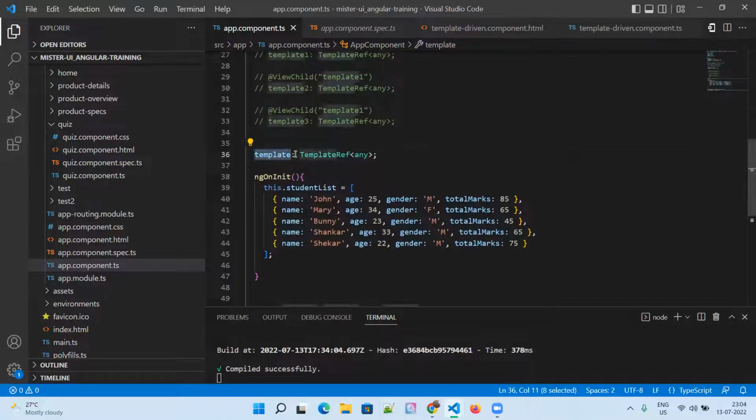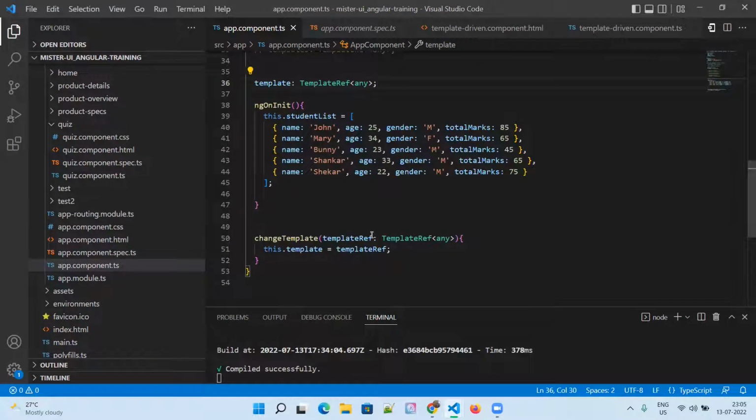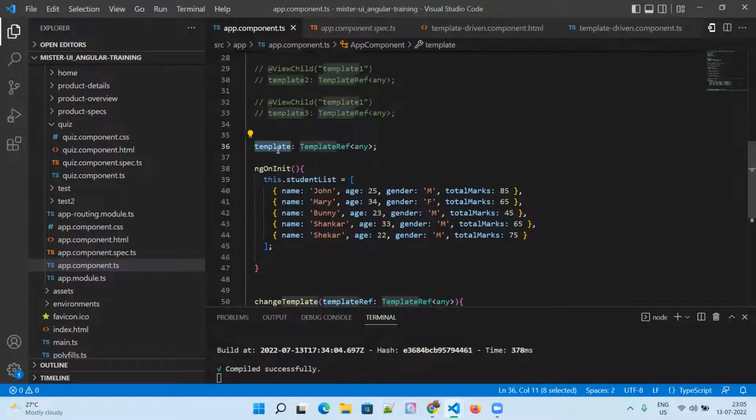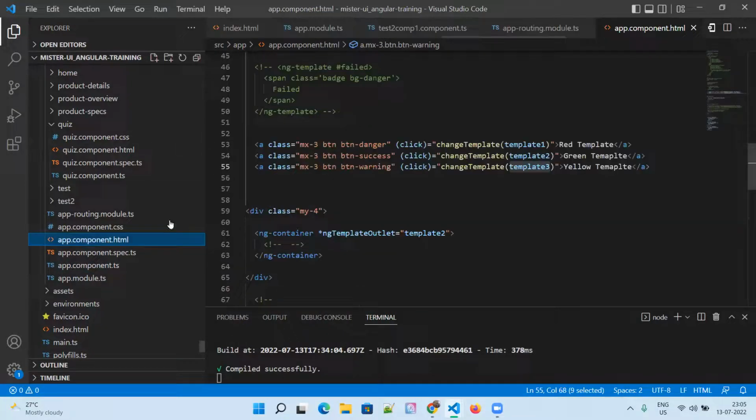I have a local template reference, and this is assigned to nothing here, so it is empty now. So whenever I click on that link, it will pass that reference dynamically, and I'm overriding this template variable with the template reference. So now this template reference I can use in my ng template outlet here.